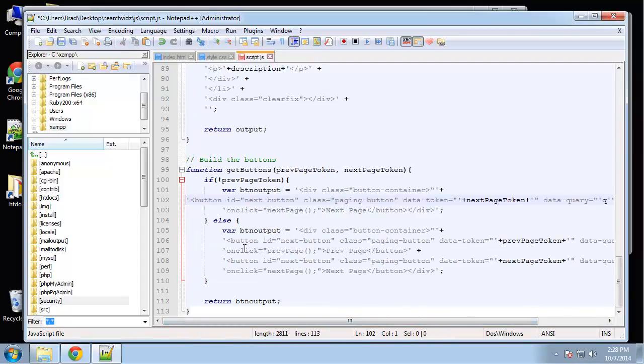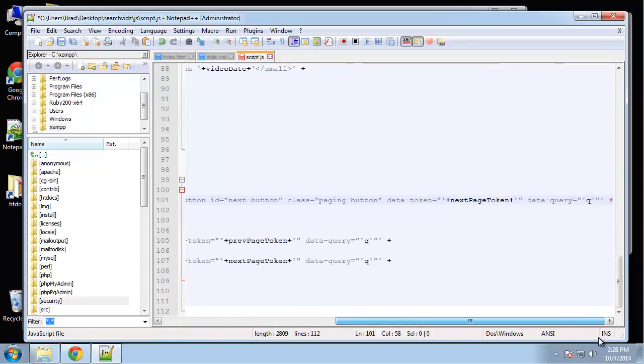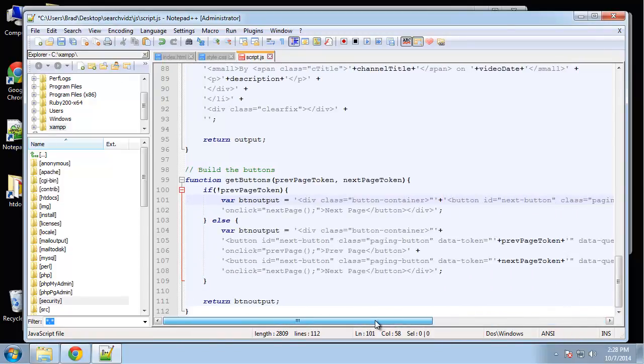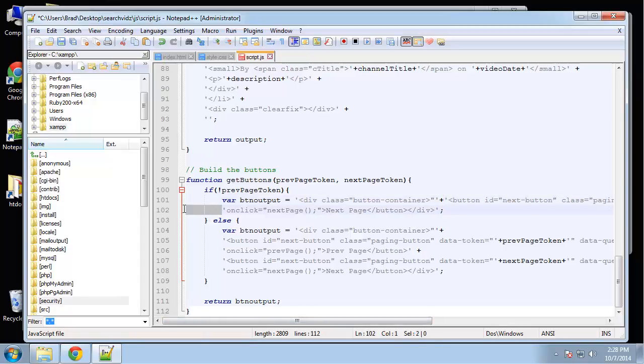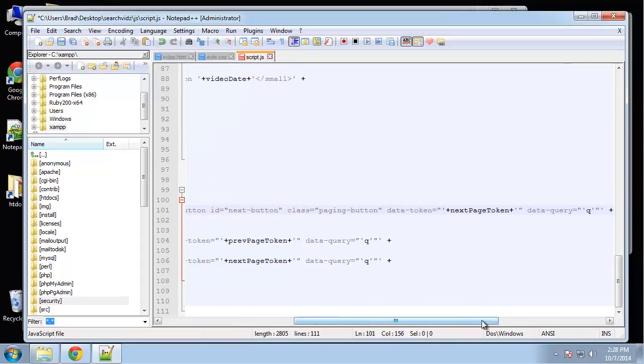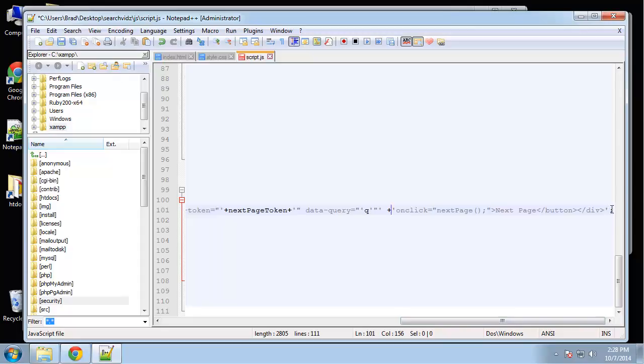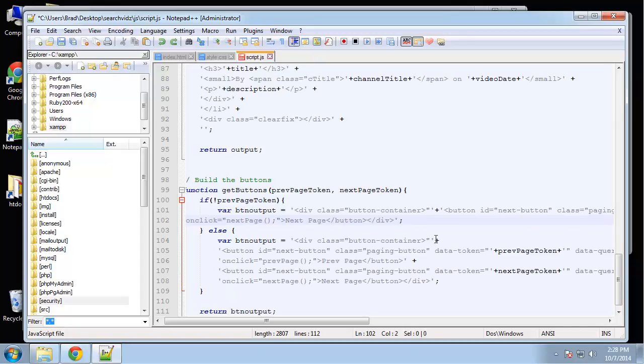Let me just put all this on one line. Alright, so let's start here. Okay, that's fine. Let's take this off. Okay, so data query. Hold on, let me go back.